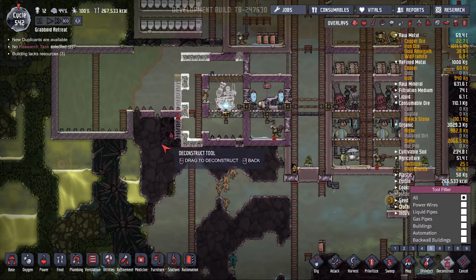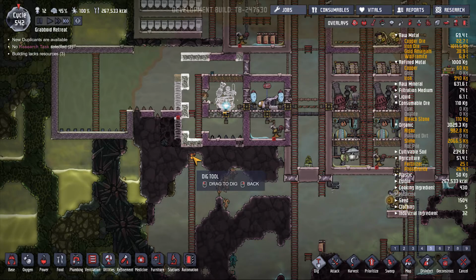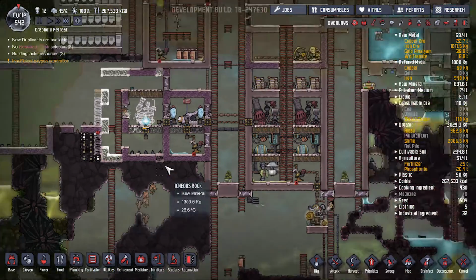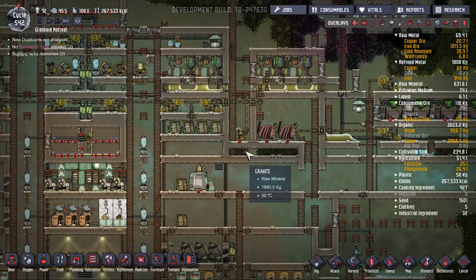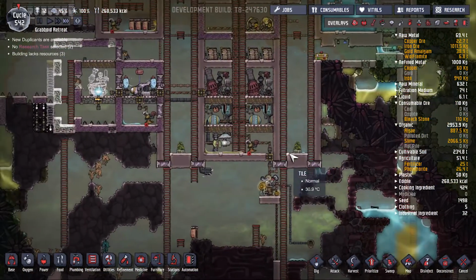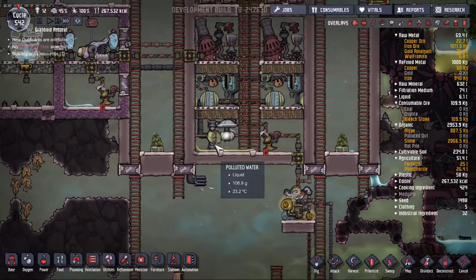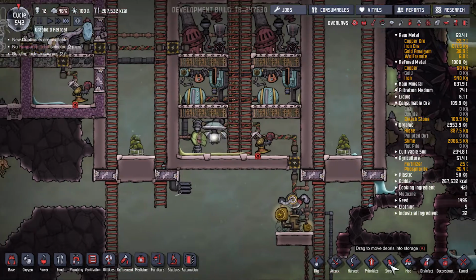Deconstructing this one. And we are actually out of coal, which means that our backup system is not running. Our little side generators here are not running. Yep, we are actually generating power. Interesting. Is that polluted water stuck to the wall?